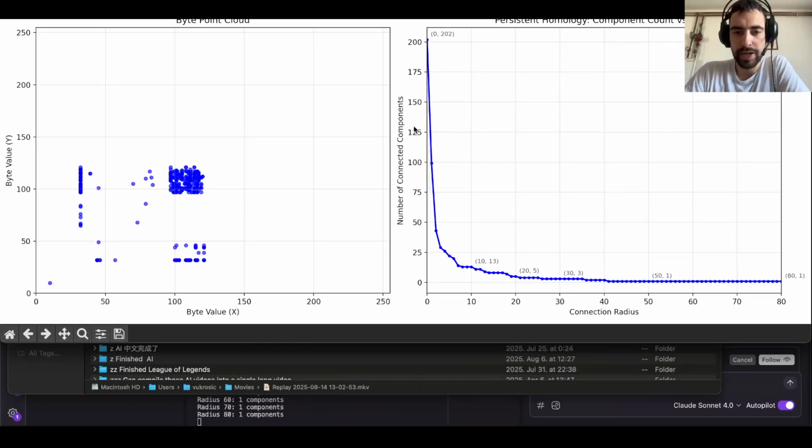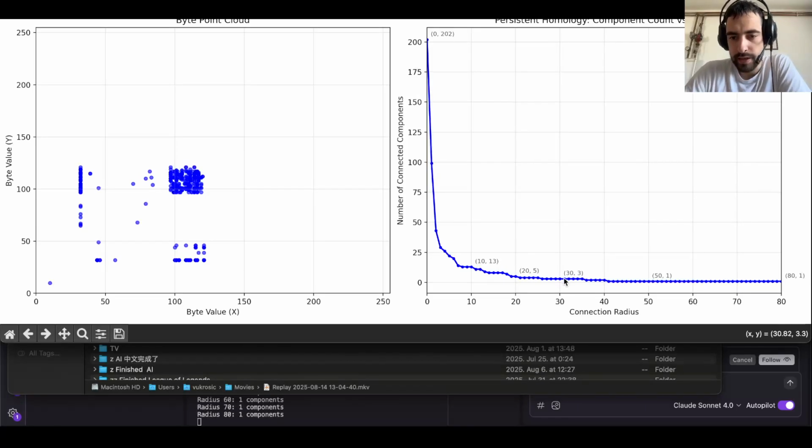As the connection radius expands, we also see very steep, a lot of merging because all of them are clustered. So that means data is very clustered, okay? And as we go further and further away, maybe at this 20 point, for example, these all merge and then maybe they expand to these. But then these here are separate. Their circles are still not far enough to reach the circles of these. So that's why fewer and fewer of them merge as we expand the radius. But in the end, all of them merge.